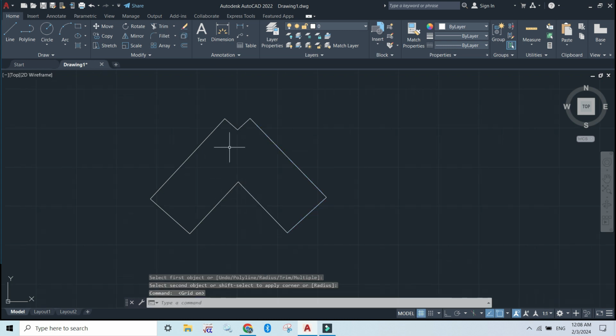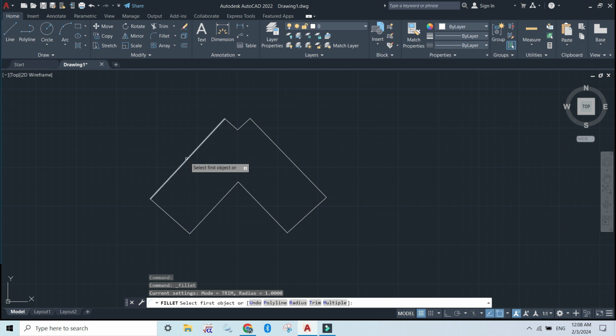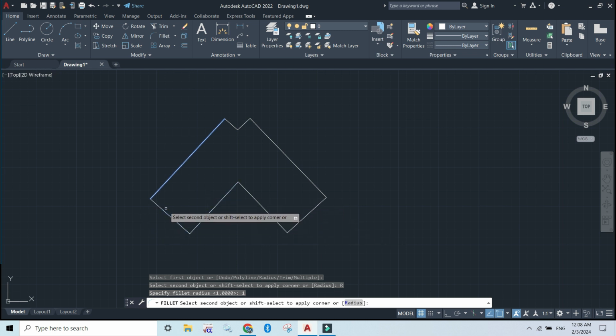Next I am using the fillet tool. So I'm clicking the fillet tool and just selecting the first object. So I need to give the radius. So I'm clicking radius and setting the radius as 1 millimeter and pressing enter. So next I'm just selecting the second object.